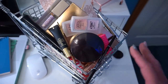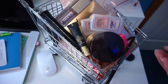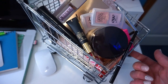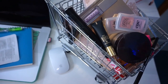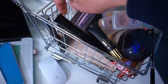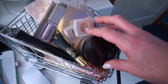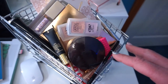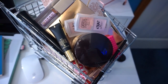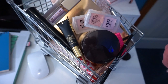So our basket is full. We have a complete basket for this week. I am super excited to try all these items out. There's nothing really new in here. Oh, the Morphe, that's a lie. I am trying the new Morphe palette in here. So that's new. What else is new? Is there anything else new? Oh, the foundation. I mean, not the foundation, but the concealer. And the primer, the Volition primer. So there are some new things in here I'll be testing out as well. But I do have some videos planned for this week. That'll be a lot of new things that I'm testing out. So hopefully I can get those finished as well as playing with these. So I have some high goals for this week.